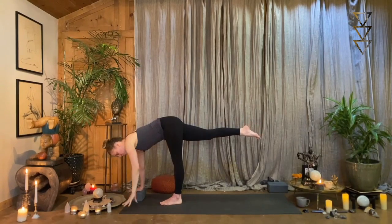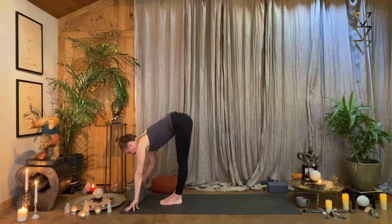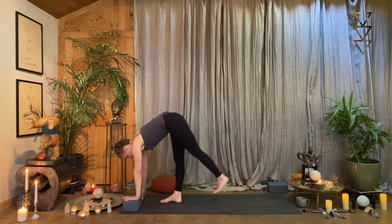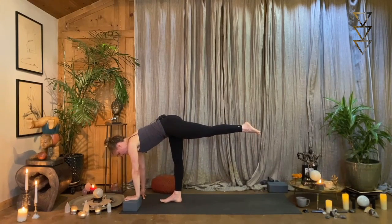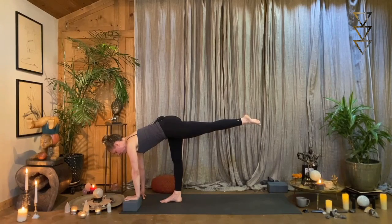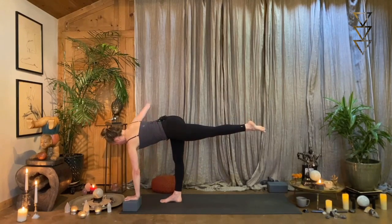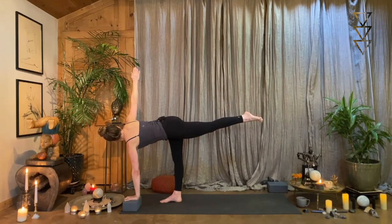Exhale, both hands down. Bring your right foot to meet the left. Inhale, lengthen. Move your block over to where your left wrist is. Lift that left foot, point the foot, drop that left hip. Keep the chest extending. Spin the internal thighs, the right one back, the inner left thigh up. And then bring that right arm straight up to the ceiling, making your twist. Resist gravity here with that left leg. So you've got to really firm up into the glutes.